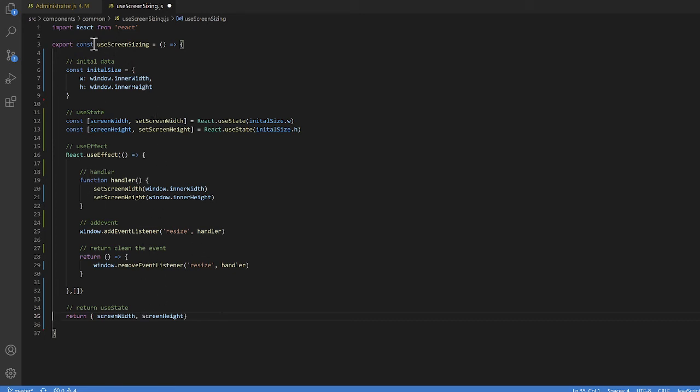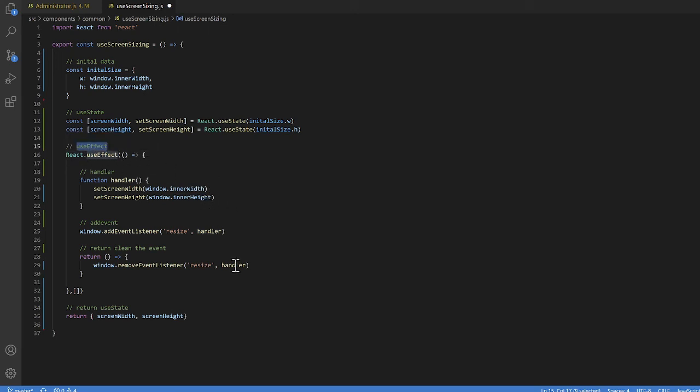The use hook will return two things, width and height, right? And this will be defined inside of the useState. Okay, but initially we'll bring in the initial data as soon as the window is open, initial width and initial height right there, and then we'll be executing a useEffect hook, right?